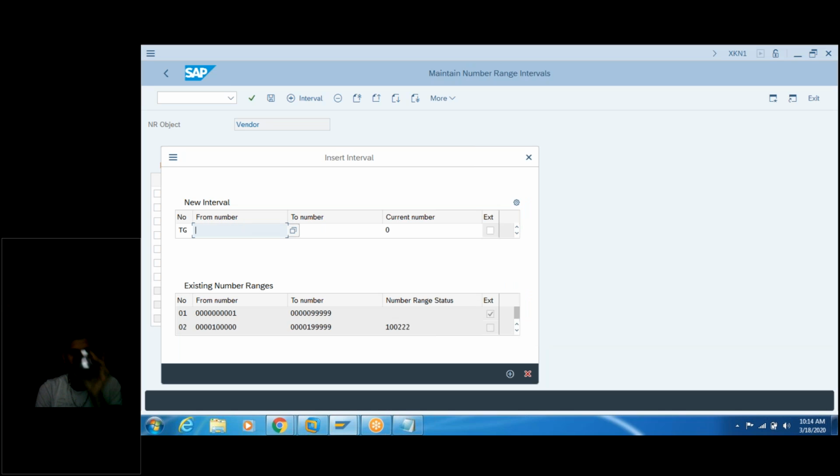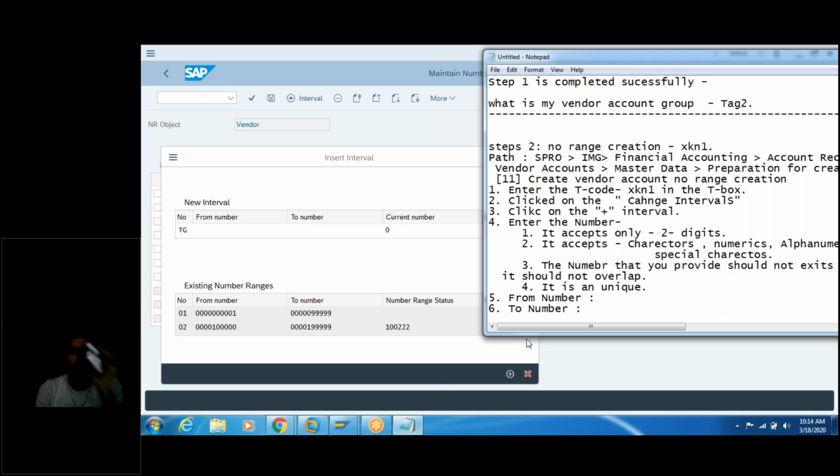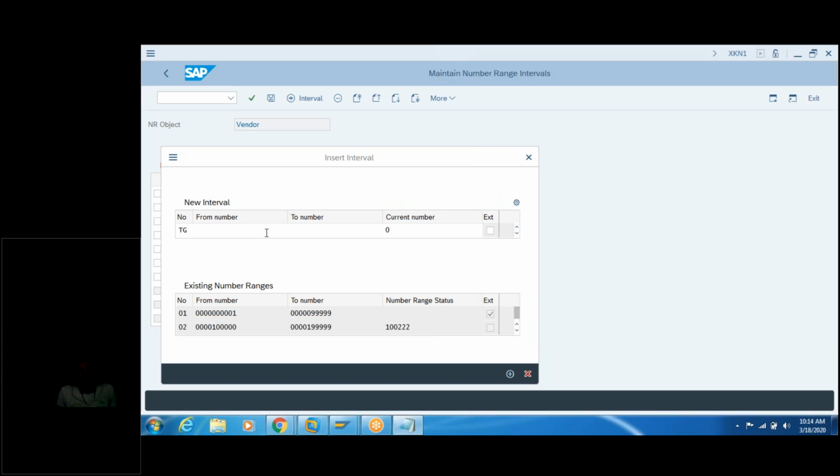So how do you need to select this number range? Click here and select some number range.